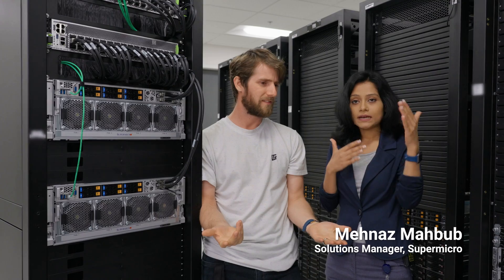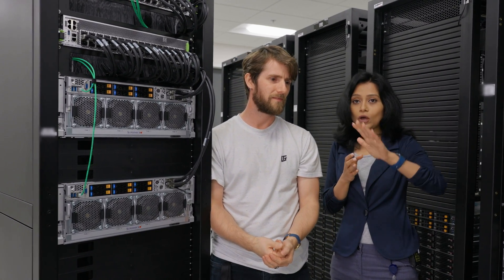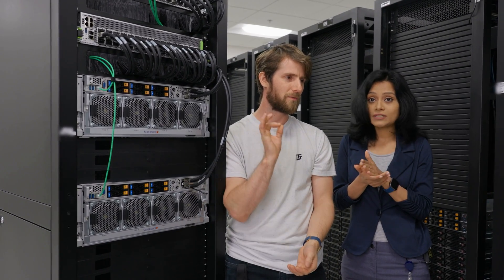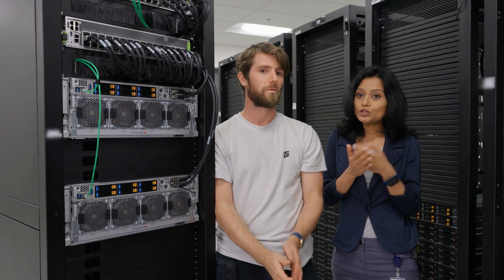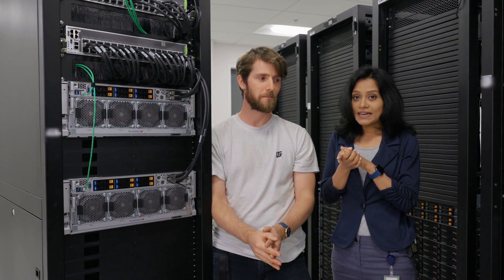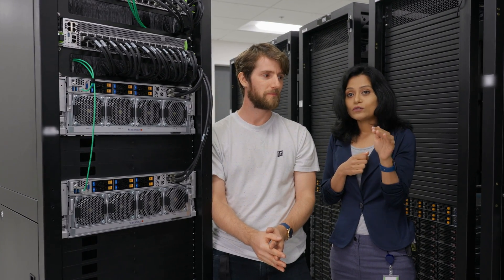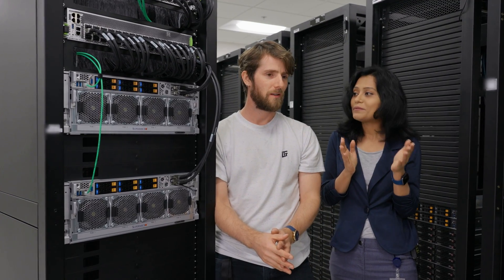What does that mean? So when it comes to building a supercomputer, one of the main challenges that we face is that all the nodes — hundreds if not thousands of nodes — have to have the same BIOS and firmware configuration and OS settings as well. So what we do in our L11 testing is that we have developed our fully automated, unique L11 test that we can run simultaneously on thousands of nodes and run those consistency checks to make sure that all the nodes are talking to each other in the most optimized way.